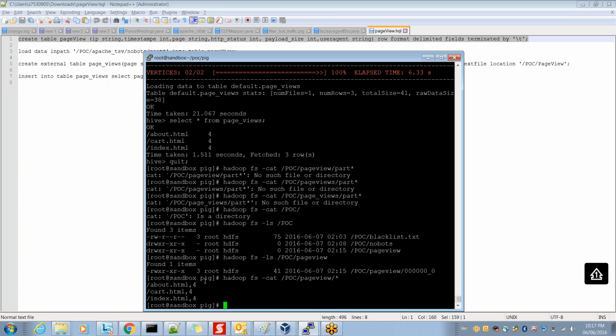Also, it's stored as a file, which we can take out, and it's a CSV extract. And we use it for other purposes. So whenever the input file is changed, we need to run the query again to move the data to the external table. So every time an input file is changed, we have to run this query to populate the external table.